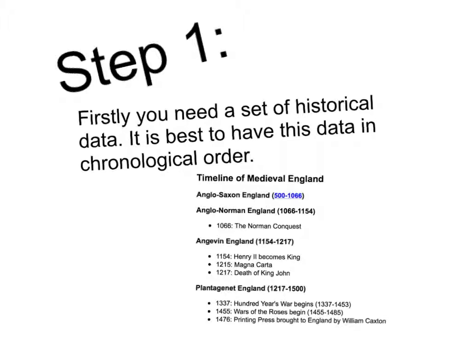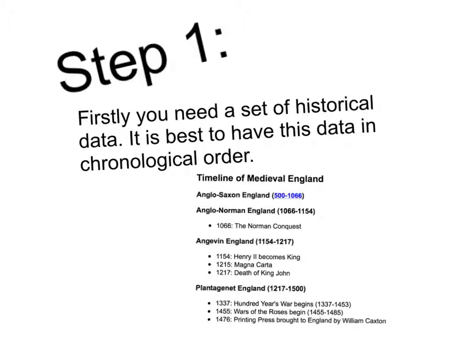Step 1. Firstly, you need a set of historical data, and it's also best to have this data in chronological order. So you need to decide what your timeline is going to be about. Is it going to be about personal events, big political events, events related to a geographic area, randomly chosen events, and so on? And you also need to choose which events to exclude as well. Then, make a list of the events that you wish to put on your timeline. Research and note the specific dates when the events that you wish to include occurred. It is a good idea to note your sources too, so that you can return later and verify the dates, if necessary. List the events in chronological order, like I said before, a sequence of earliest to latest.